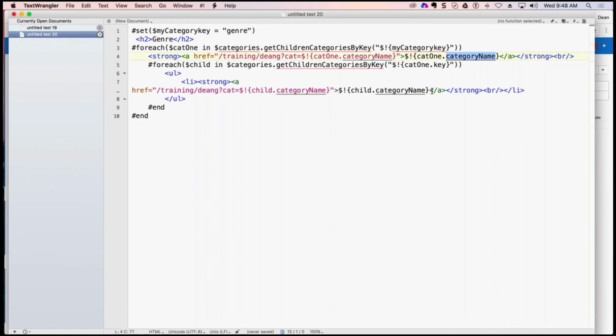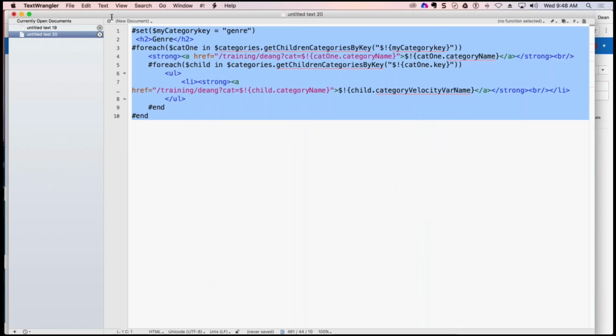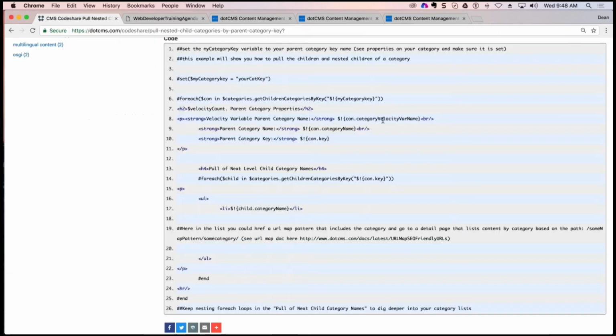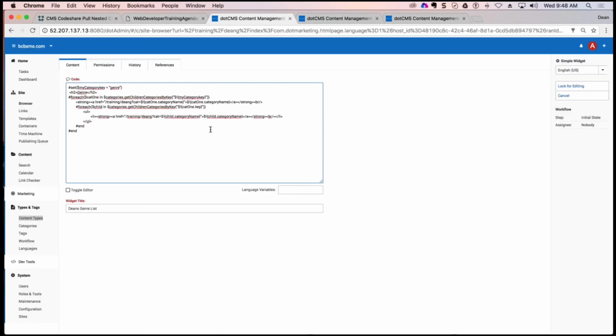Here I could also use the velocity variable name. I think it's that, which is really ugly. Is it here? I think I have that right here. My velocity var name, yeah. So now I'll spit that out in my list. You don't need to do it in yours, this is really just to show.